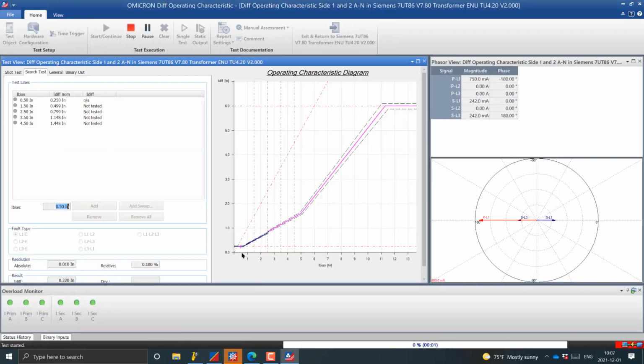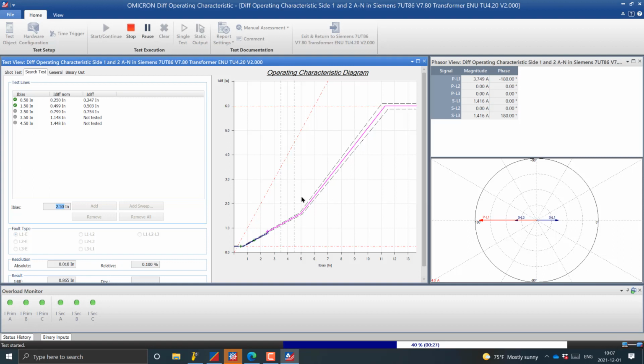As you can see here, we are testing slope 1 and slope 2. But why are there two different colors? Because of the combined characteristic. Some relays have what we call a combined characteristic, and some have no combined characteristic. It means that if you have a fault in phase A, this fault can trip the other two phases, like in the RET 670. But in Siemens, no combined characteristic is active.